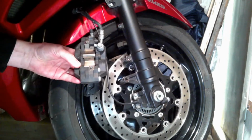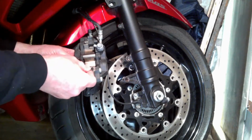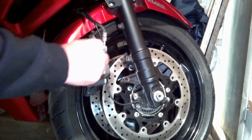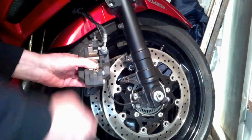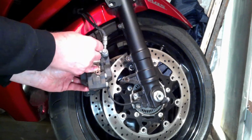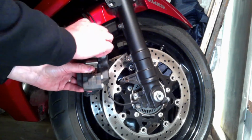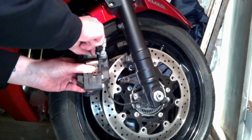So now I'm going to take that out and that out with a small little Allen key, and that removes the anti-vibration plate there. Now for the purpose of this video, I'm taking this off in front of the camera, but what I would normally do, I'd normally take this off while it's actually on the bike when I'm not filming. It's just the way I would do it, but I'm only doing it this way just to demonstrate for you.